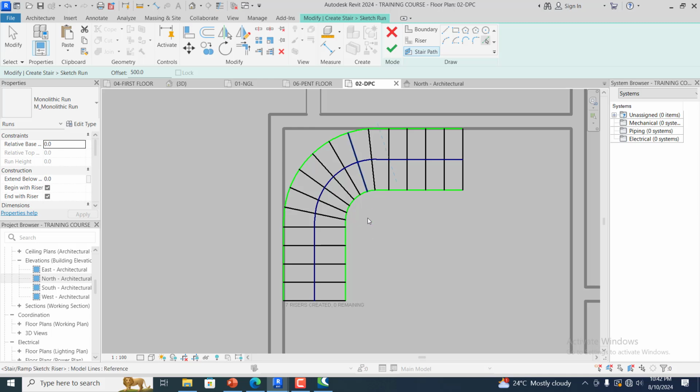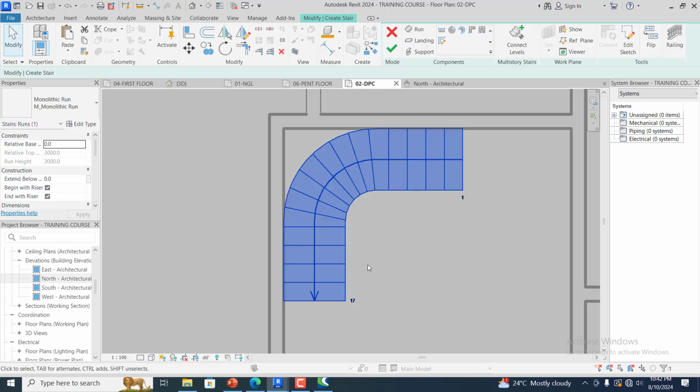Once we are able to get here, the next thing we'll do is to click on finish edit mode. Okay, I will click on finish edit mode. Now if you look at this, this is starting from here as number 1, 2, 3, 4, 5 coming down, but I want it the other way around, so I will flip this.